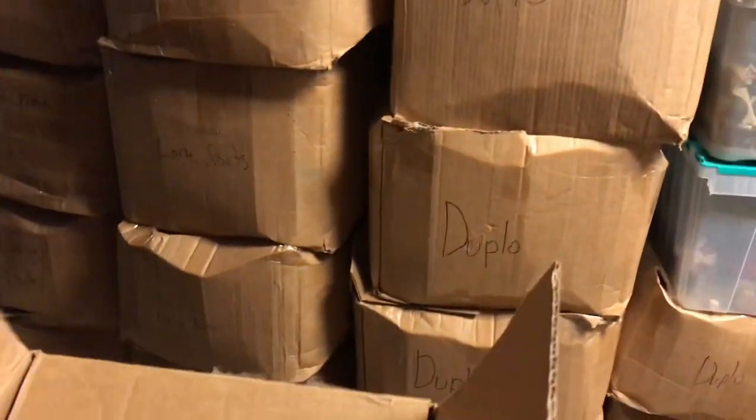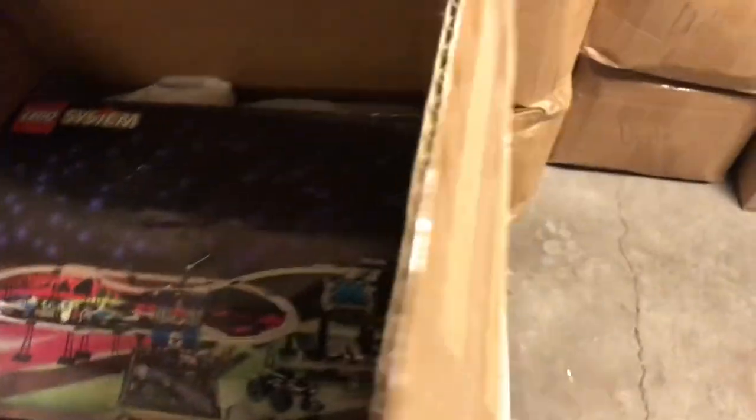Then you start in on the sets. What I also do is, if something's partially put together, I'll take it and put it in these bags. Looks like there's some monorail on the bottom of this one — that's a monorail instruction booklet there. We do have enough monorail to probably make a couple of full monorail sets. These are difficult to get into, and I'm getting cramped already.